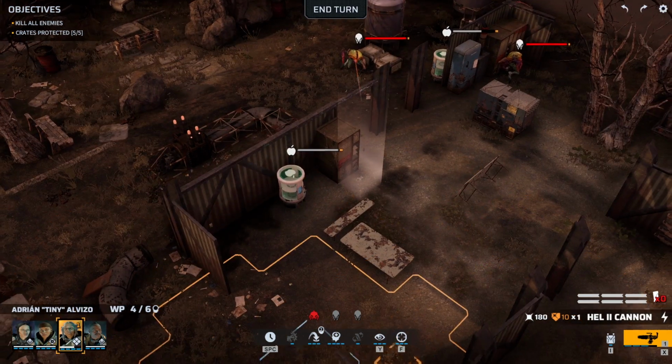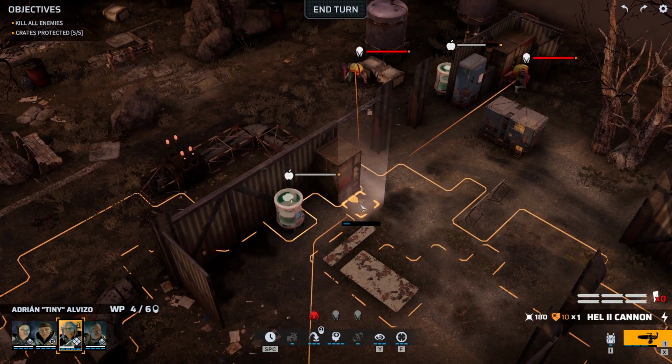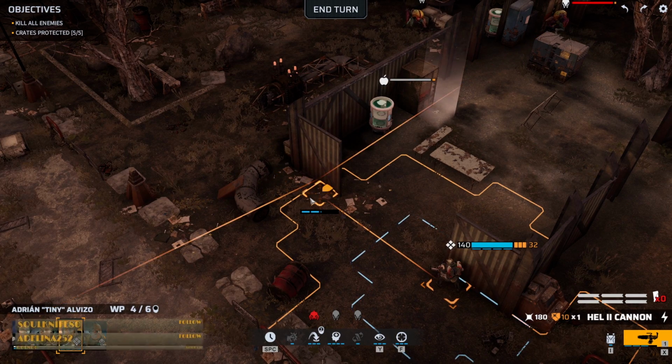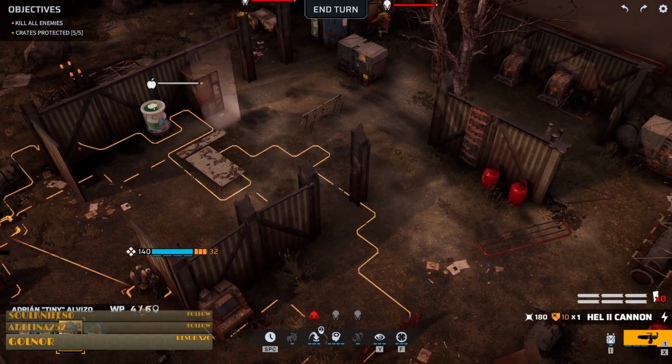I can't see anything over there, so I'm going to need to move. If I move forward, it's not exactly the best. If I move over there, I'm going to have a lot of nastiness. Looking dapper. Unfortunately, you have no other weapons on you.